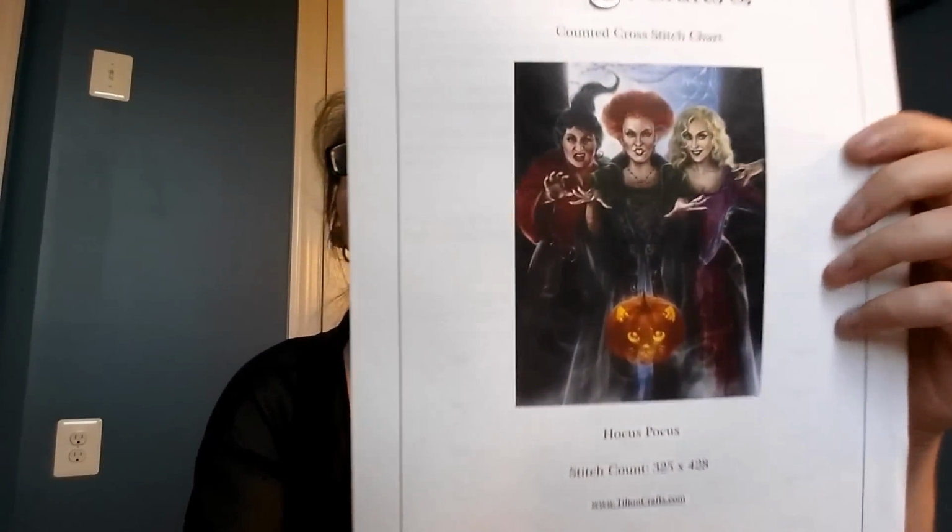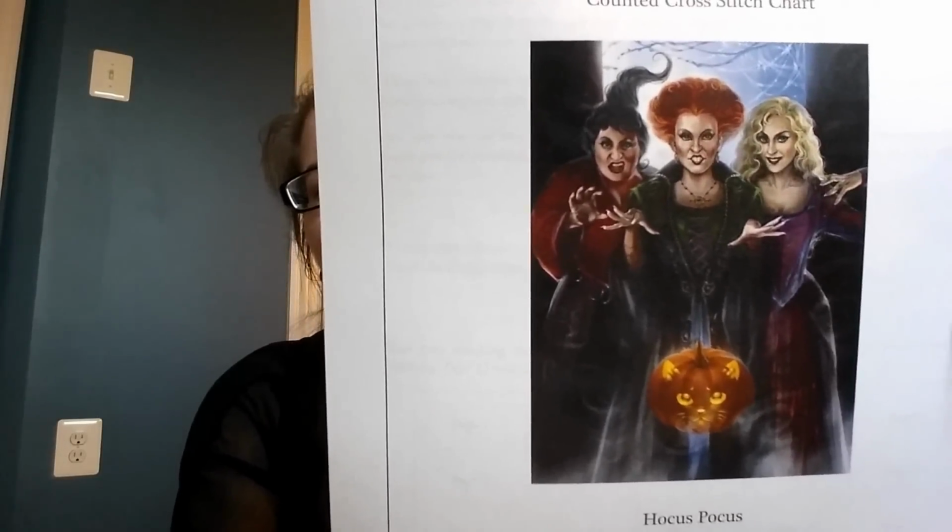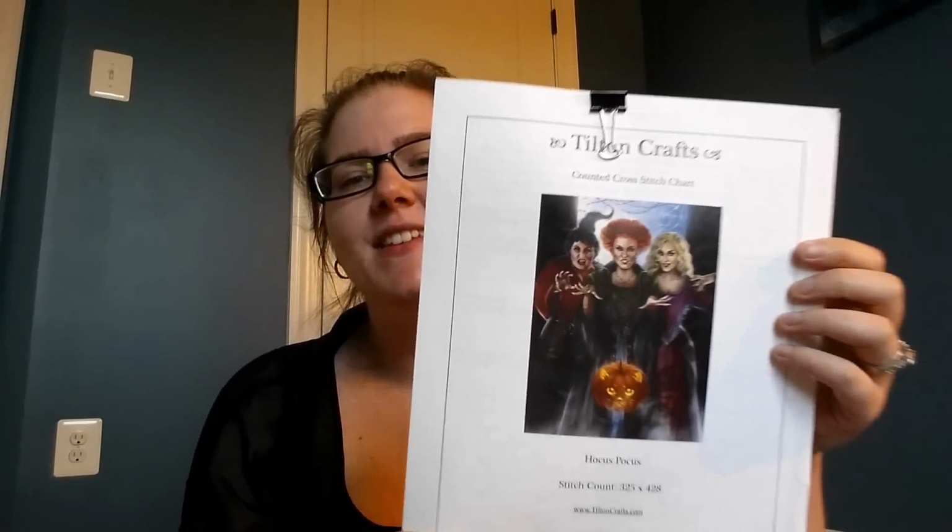I do have a new start. It's not an owl. It is Hocus Pocus. This is by Tilton Crafts. I absolutely adore this movie. I love the Sanderson sisters. I think I first saw this pattern on Caroline Mazzio's YouTube channel, and I immediately had to have it.